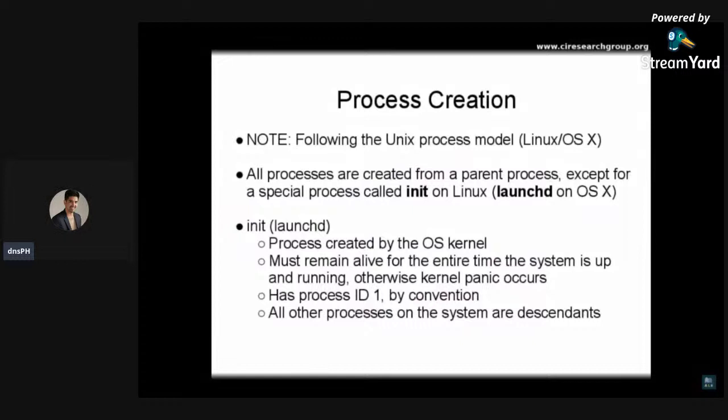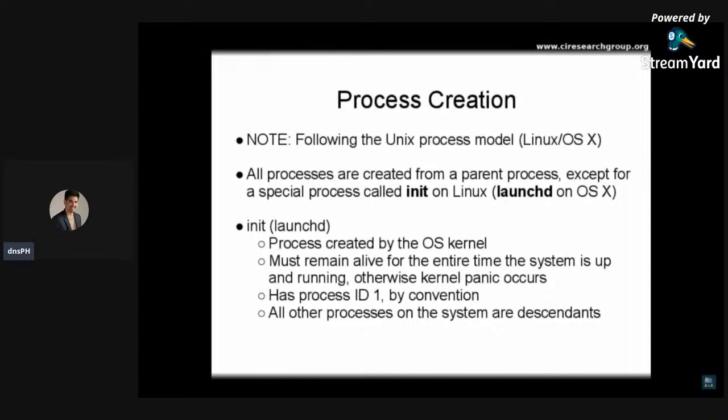The mechanism for process creation is platform dependent. I will be introducing process creation on a Unix-like platform such as Linux or Mac OS X. On these platforms, all processes descend from a single parent process that is created by the kernel at boot time. On Linux, this first process is called init, which is the common Unix name for the first created process. Apple decided to call this process launchd on Mac OS X.